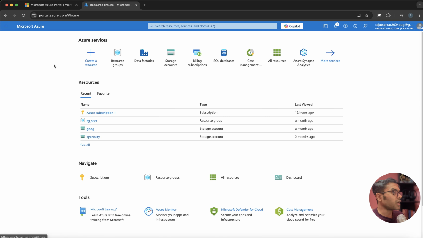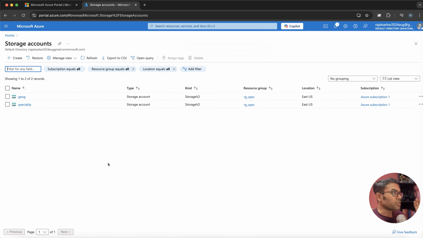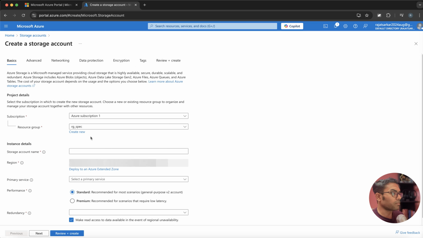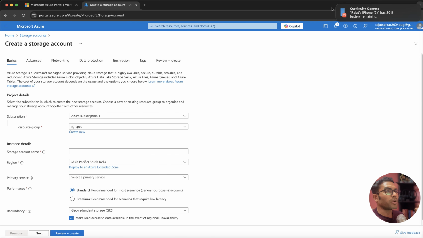Once this is created, I'll go to home and create a storage account. The first storage account that I'm going to create is the blob itself. There are some differences between a blob and a data lake. Blob is a little cheaper and data lake is a little expensive, not much of a difference. The storage account comes at a very cheap rate itself. In my further sessions, I'm going to take you through the difference between blob and data lake. For now, let us continue here.